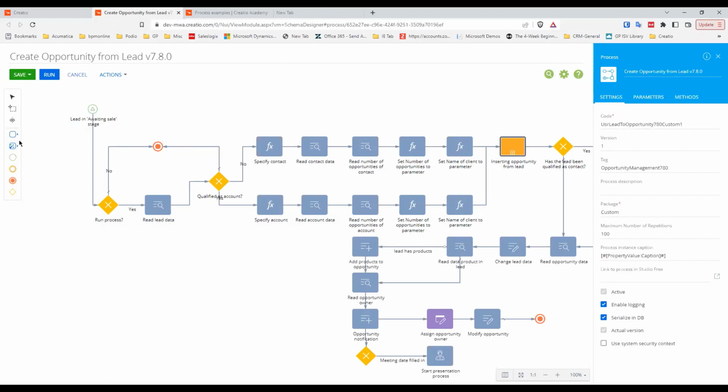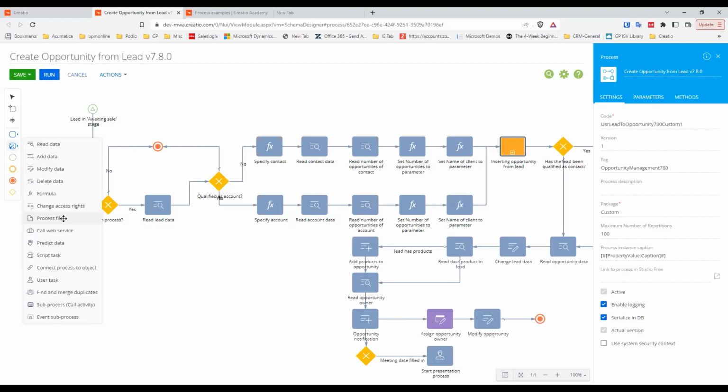And next, if we hover over this, we have system actions. We can read, add, modify, delete data. We can update a formula or parameter. We can change access rights. So if the owner changes on an account, maybe you want to roll through and change all the security rights on all the activities or contacts underneath that to give access to that new owner.